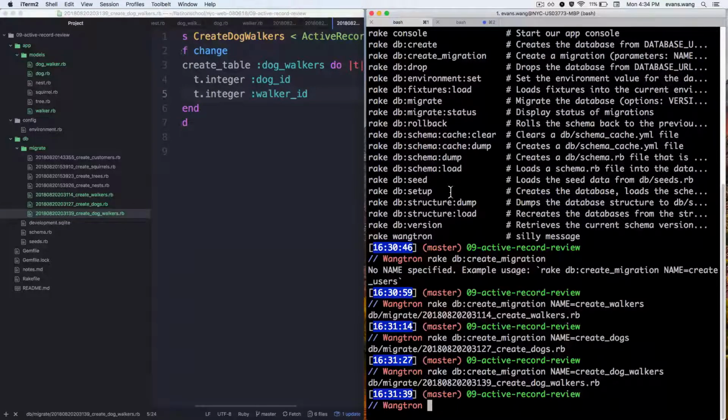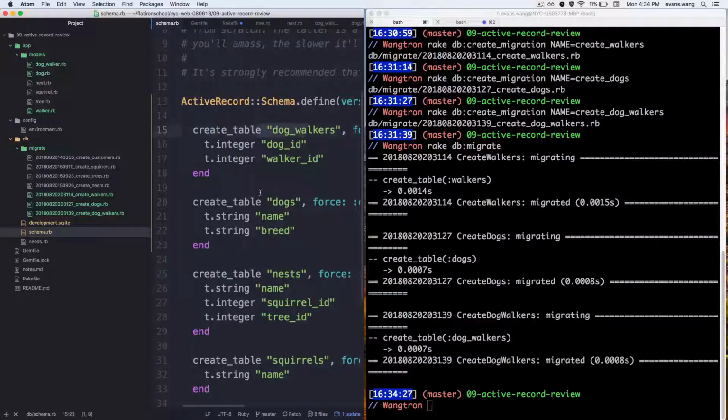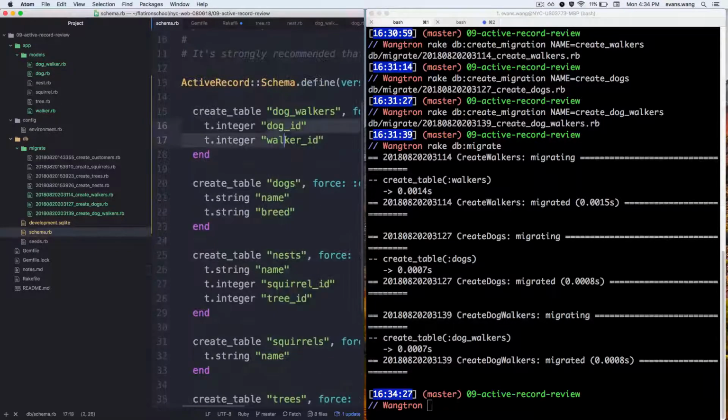Seed data will come, but how do I test it? What would I check in the console? I can check the status, or I can just migrate, right? So let's do that. This will tell me if it works. Cool, I added this. And how do I make sure it's good to go? Cool, so now I have my dog walkers, my dogs, and my walkers. And they're all in there. So that's just how I tested the migration. Migration's good. It's all in there. The columns that I want are in there.